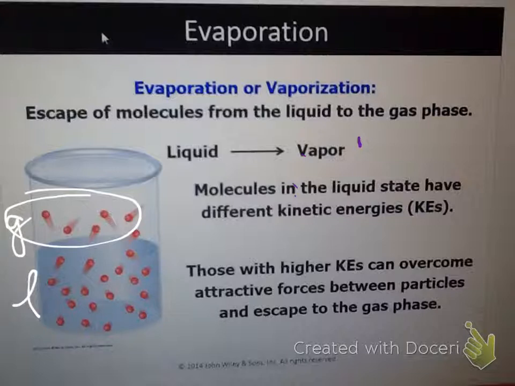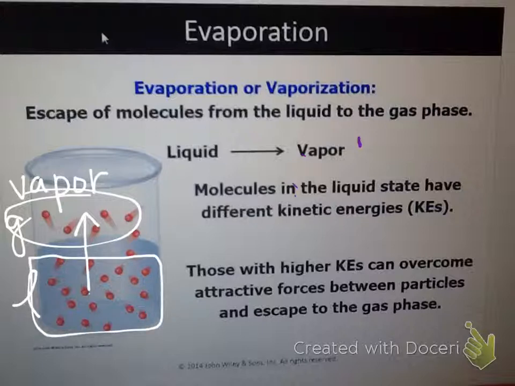What happens is particles that are in the liquid phase, those molecules tend to escape from the liquid phase into the gas phase above the liquid, the head space. So the liquid phase becomes the gaseous phase. And by the way, there's a special name for the gas phase, or the particles that escape a liquid and become gaseous, separated far apart, not in close contact, at higher kinetic energies. The gaseous phase of a liquid above the liquid surface is called the vapor. Have you ever heard of that word? So this is the vapor that exists above the liquid phase.